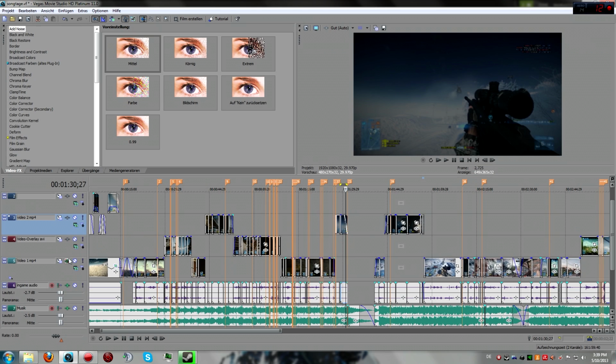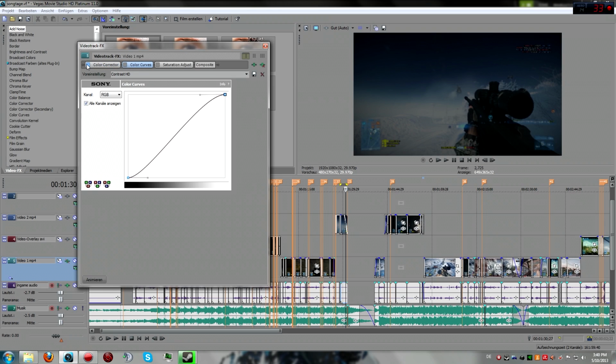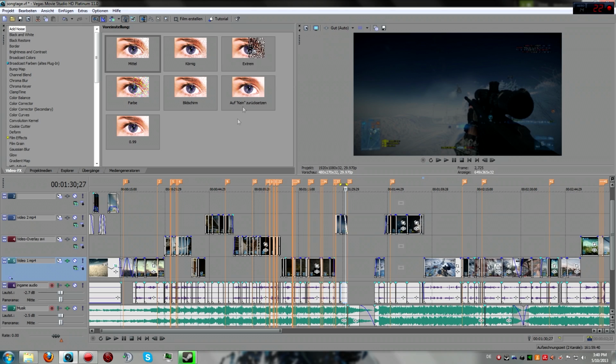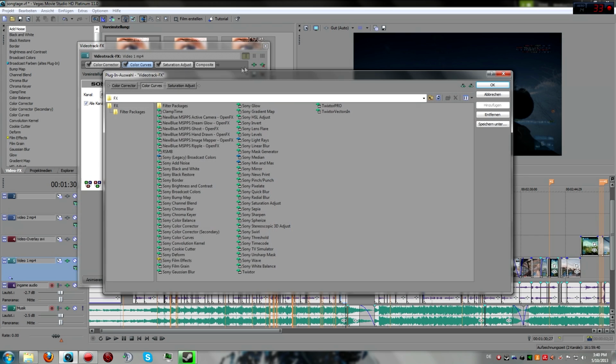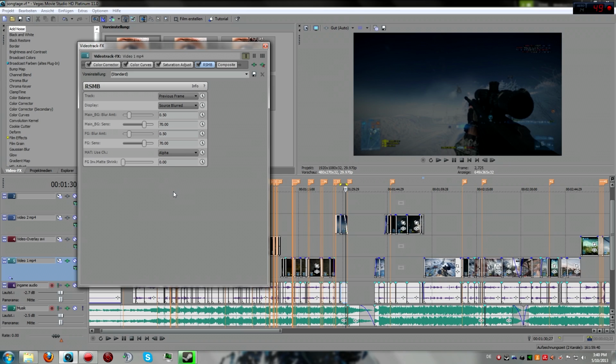Then something else which I really like to use, which makes it look a lot smoother, because we all know YouTube renders the videos down to like 25 or 30 frames. It's called Really Smart Motion Blur, or the short form would be RSMB, which is this right here. Edit. And if your render times are normally around 10 minutes, for me the montage with all the color correction and saturation and contrast adjustments can take up to 40 minutes if I render it in WMV. And if you put on RSMB, it takes even a lot longer.